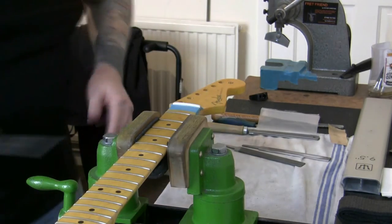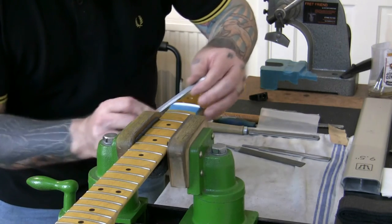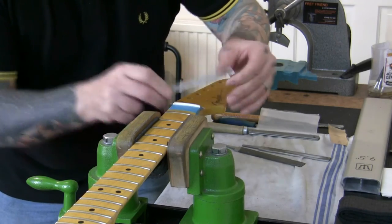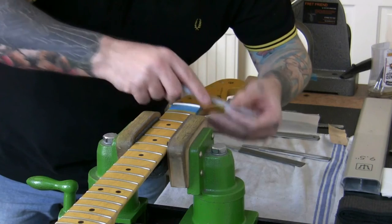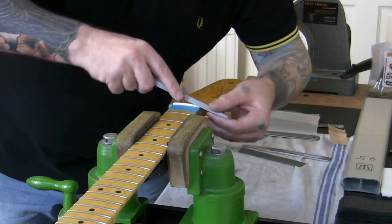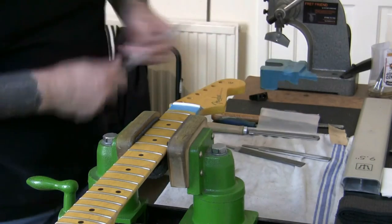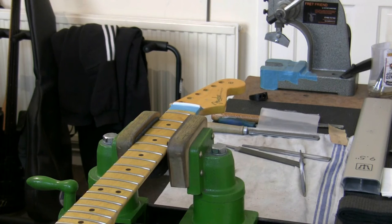Right, and what I'm going to do now is I'm going to mark it up for the strings. There's two ways I could do this. One, I could copy off the old nut, put the old nut on there, and mark up where the strings go. There's two reasons I can't do that. One, I snap the old nut in off, and two, who's to say that the nut slots are in the right position? Are they in the right position? Right, I could have a look.